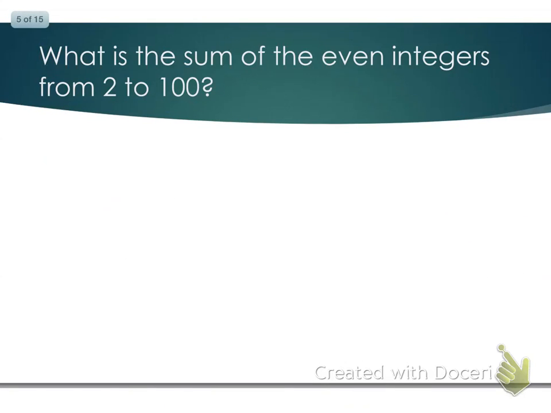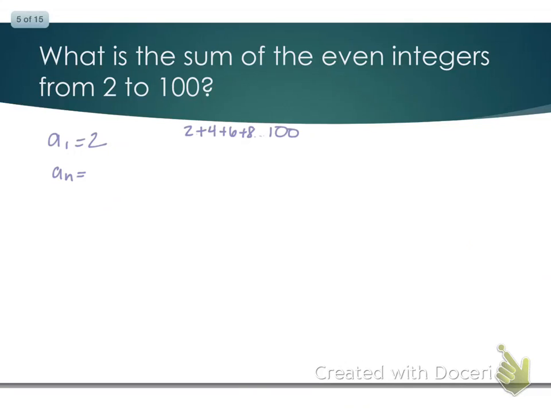My first question: what is the sum of the even integers from 2 to 100? The first things you always need to find are the first term, which in this situation is 2, and the last term, which is 100. You also need to find n, the number of terms you're adding together. If we're doing even numbers, I go from 2 to 4 to 6 to 8, up to 100. I don't know how many terms I have, so to find the number, I need to use the explicit equation.